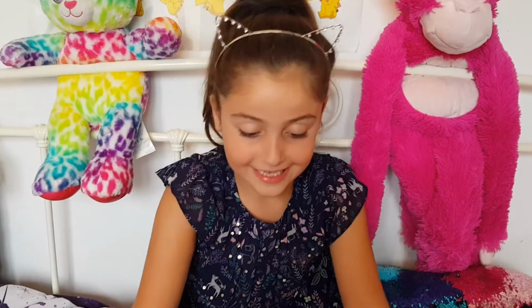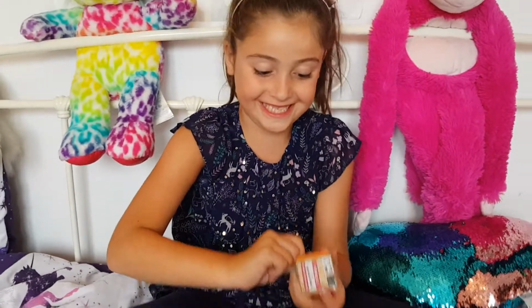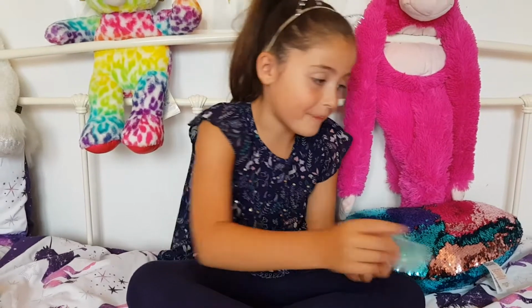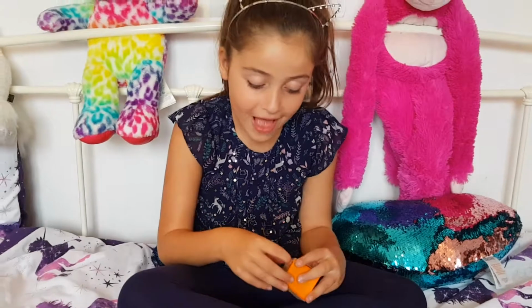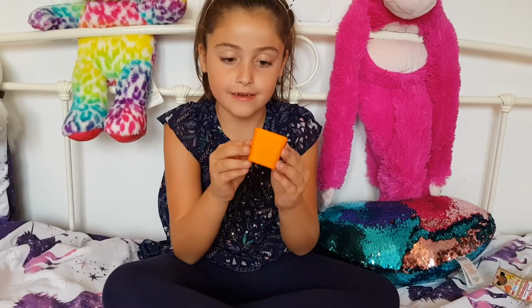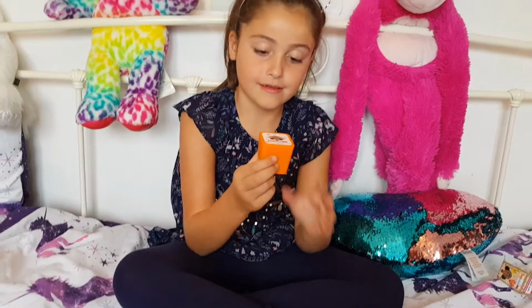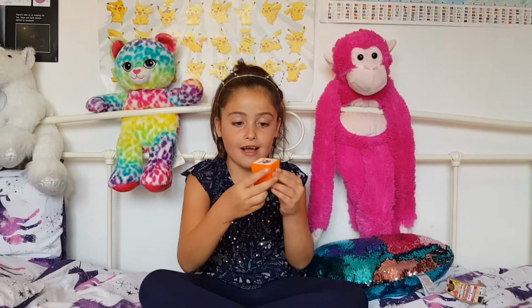Shall we open a second one? Yes. Next, I want to open an orange pop box. And we got these in Smyths Toys Superstores. Yeah, we did. Ready? Hold it face upwards so it pops. You ready? Go on. I'm nervous.